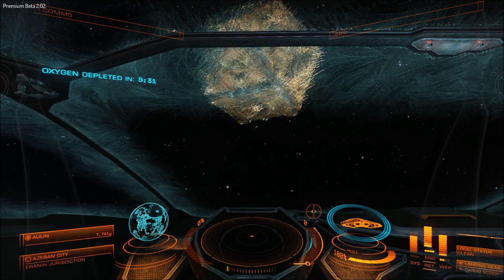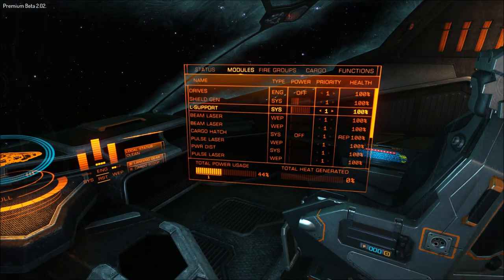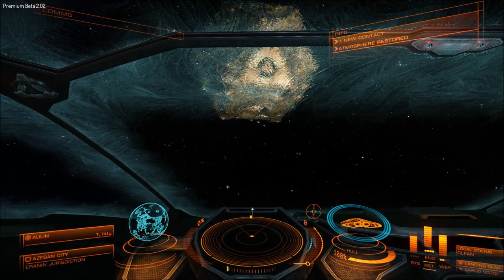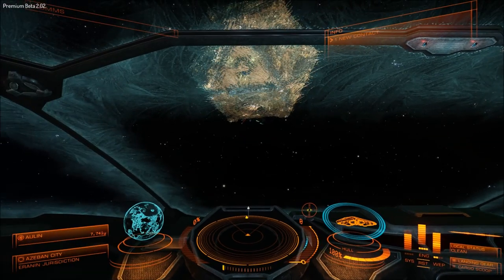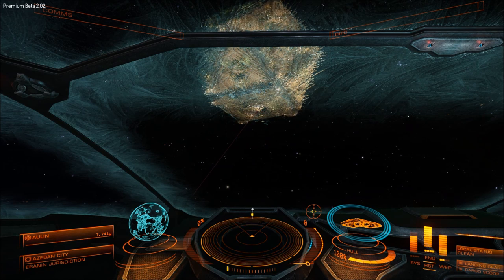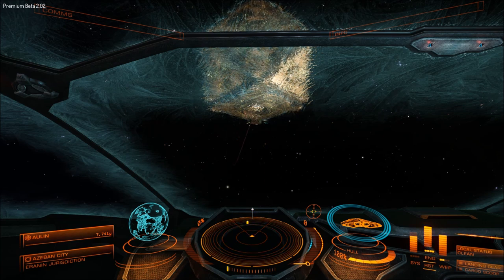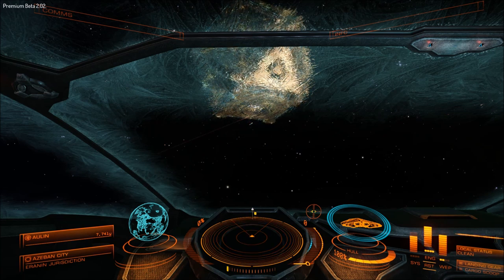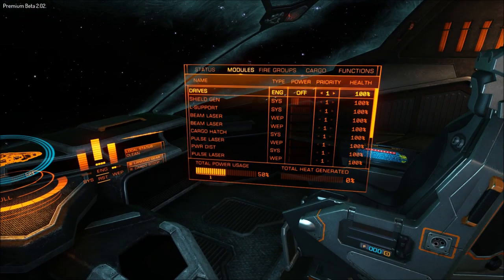So now if you take a look at the signature, you can see it's nearly a straight line. I have very little signature right now. So I'm going to turn some things back on. Okay. My engines are off and my automated field maintenance kit is off right now. So at this point, just sitting here, I am generating less heat than I'm radiating out into space, which means my ship's total temperature stays really low. And if you look at my signature over there, it's also staying pretty small.